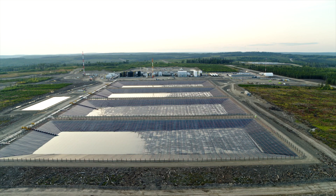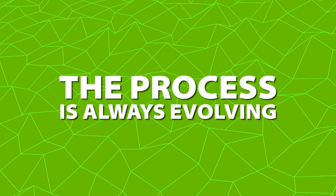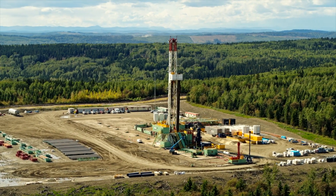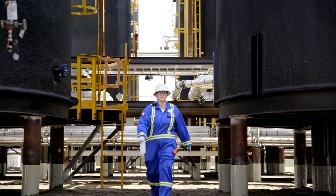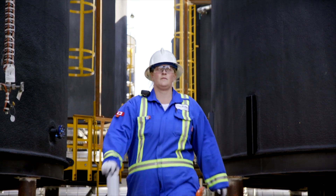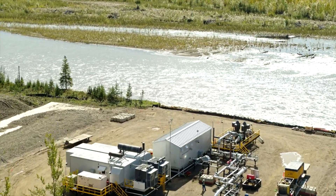The water is then treated with biocide and sent to the ponds. It's a constantly improving process. I do think that oil and gas definitely gets a bad rap — there are a lot of new technologies out there and our company does a really good job of implementing them. Getting this plant running and up online and on spec is a very big deal to all of us. The environment does matter, and taking water out of the system that is usable is not a viable option — we need to figure out better ways to treat our water so that we can reuse it.